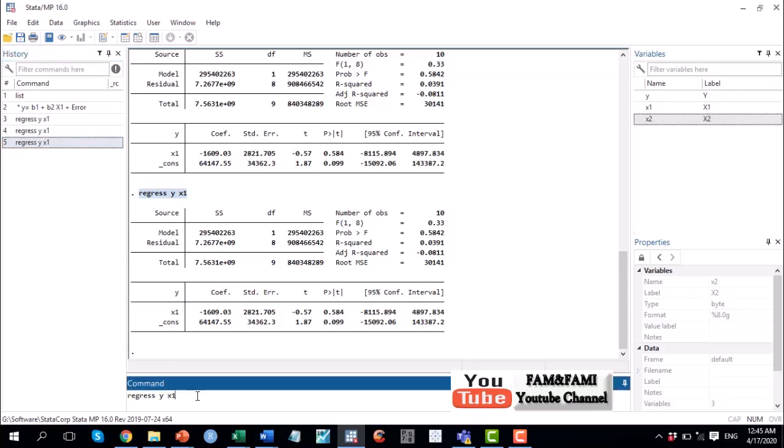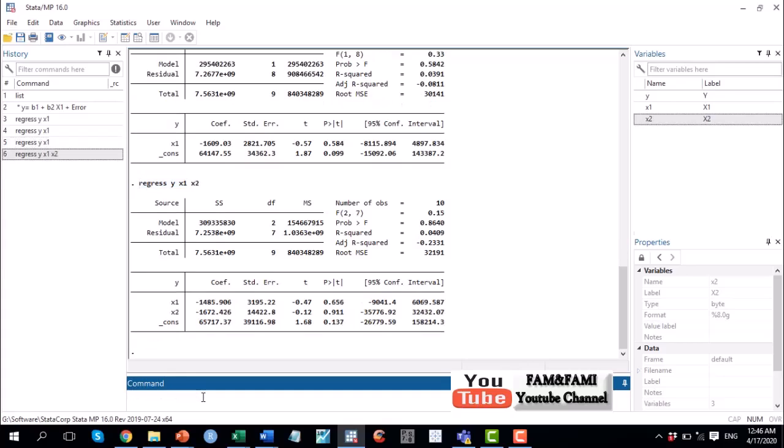So now, how to estimate a multiple linear regression model. In the case of multiple regression, all you need to do is add one additional variable. x1 is the previously added variable, and now we have added one additional variable, which is x2. So regress, same command, y the dependent variable, and then a space and the list of all independent variables. Press enter. Now you can see that we have x1 as well as x2 and the constant term. So this is how you can estimate a simple linear regression model as well as a multiple linear regression model, and all these are shown in the history panel.